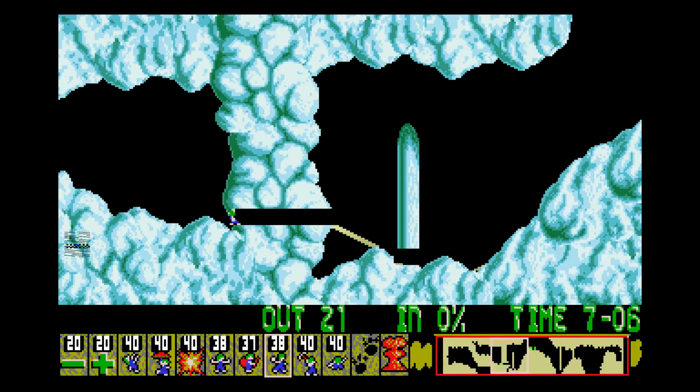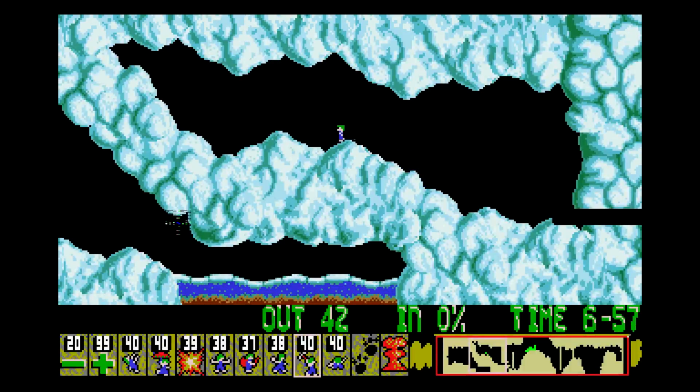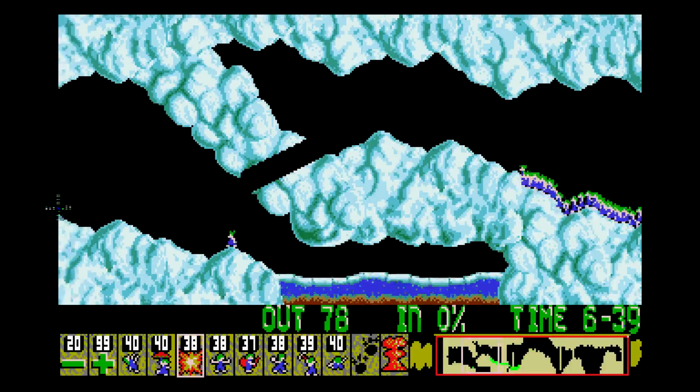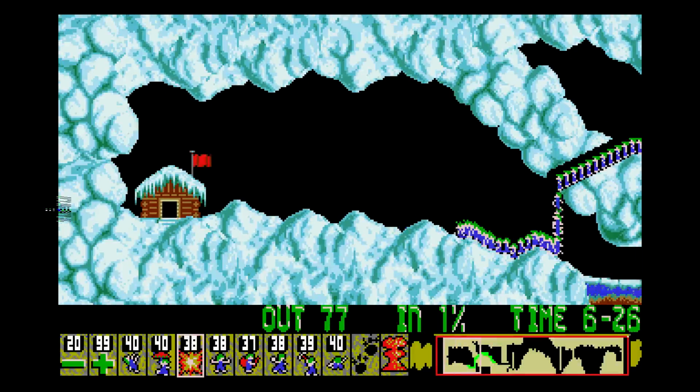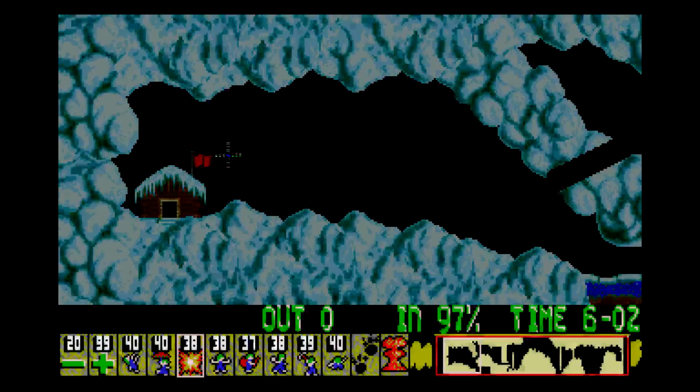And again, this is another unique level. Also another snow level, two in a row, when snow is one of the most unused graphic sets in this pack. But yeah, nothing really special about this level. It's not an overly great one, it's really just a filler.